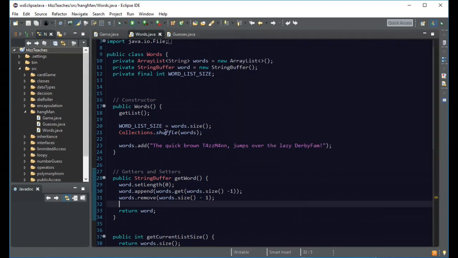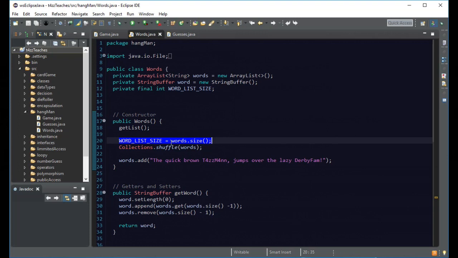The reason for that, and I'm not sure I explained it well in the last one, is we're generating our entire word list. We're getting the word list down here, then assigning it in get list here, then assigning the size of the word list to the size of the actual word list. Then we're shuffling that entire word list. Once it's shuffled, later on when we get the word, it gets the very last word, so we're always taking off the very last word. In this case, after we shuffle, we put one more word in there. It goes on the very end, so we're always going to draw that one.